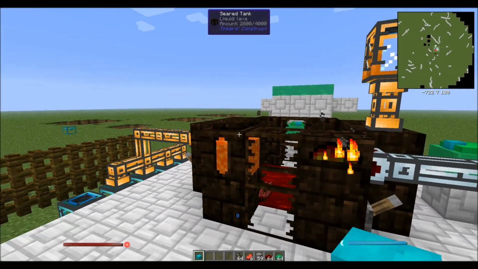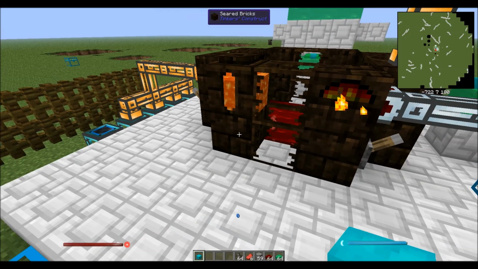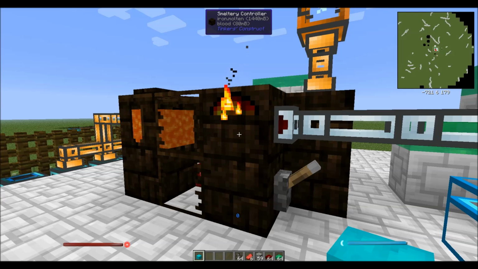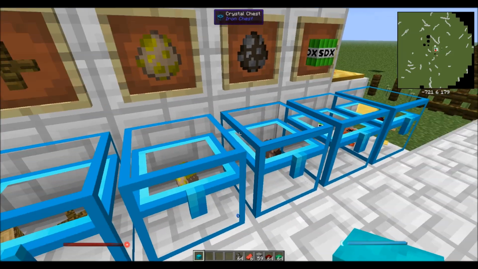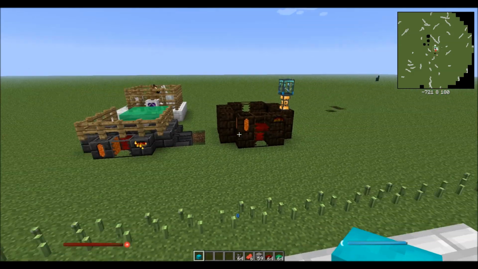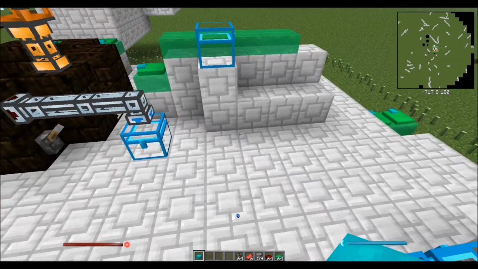You combine them into the various smeltery things. You can also do roads and other things like that with them. And it's kind of a nice little texture. Now, this smeltery does not work any differently than your other smeltery. I actually threw lava in it and timed it, and it makes the exact same amount. It doesn't use lava any slower, doesn't cook any faster. But it looks pretty cool. So, hopefully that was helpful.